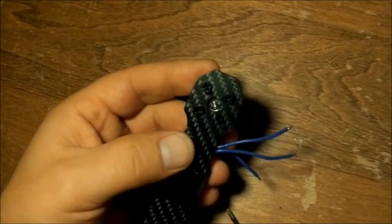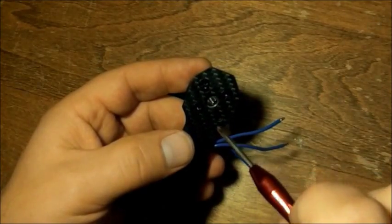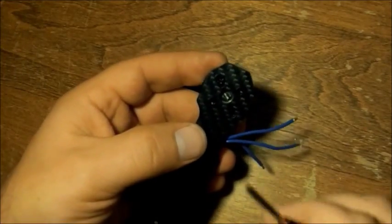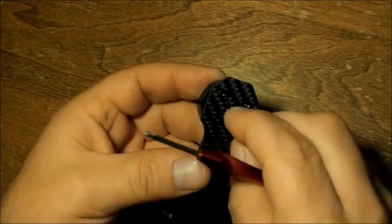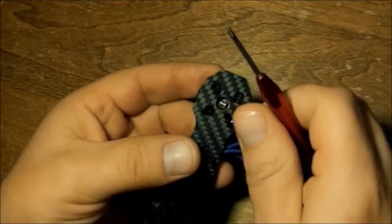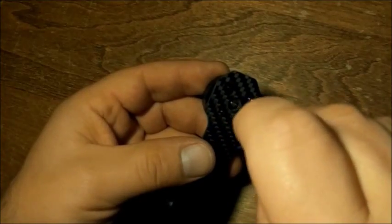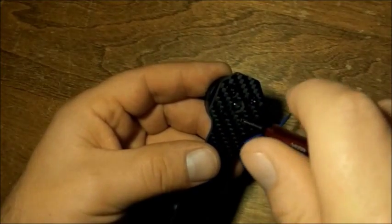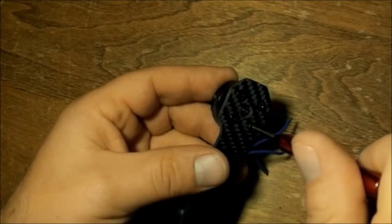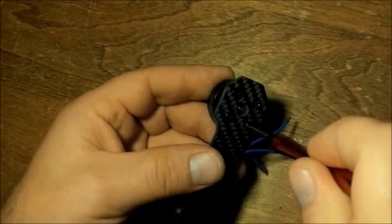If you will notice, I am always turning the screws in a counterclockwise direction first. That is to make sure that you do not strip the threads inside of the motor. If you just completely force it, put it in and force it to screw down, like right now I'm getting resistance. That's because the threads are not aligned properly. If you reverse your thread direction till you hear one click, your thread should be aligned.